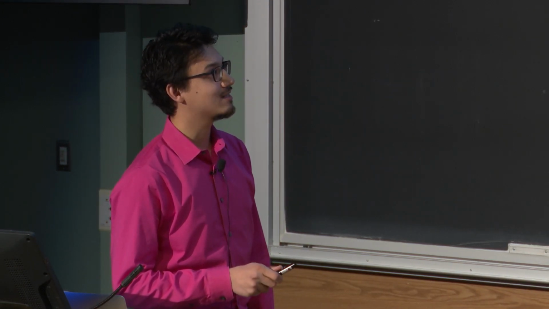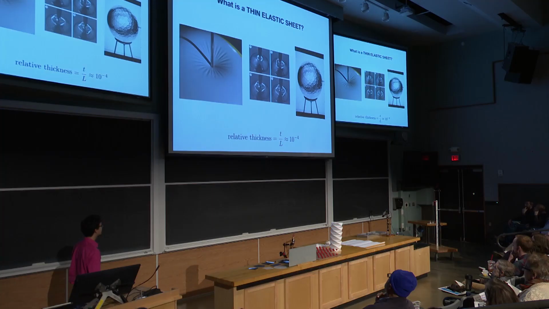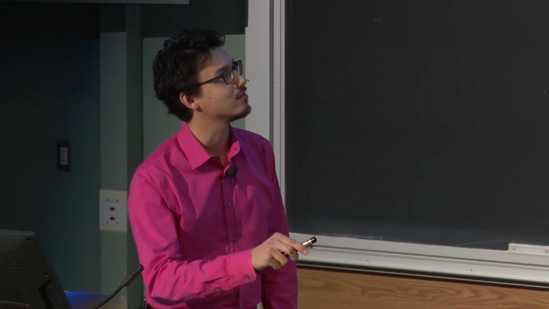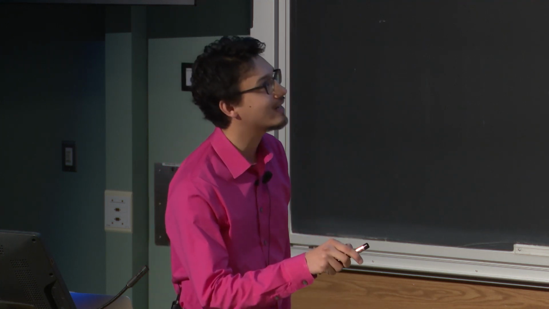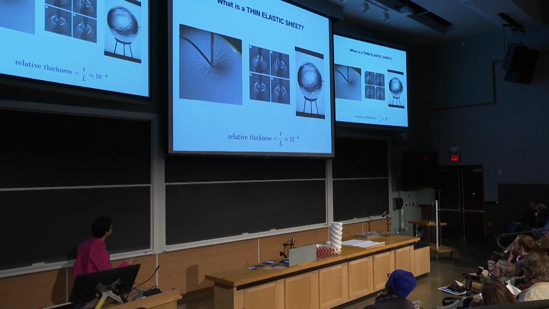What's happening is this is a nickel alloy, which is thin, 10 to the minus 4 relative thickness. And it's been depressurized from the inside. So you can see that there's a little pipe coming from the right, and you very slowly take out the air from the inside, and it responds by forming this beautiful tiling pattern of the sphere. You know, hexagons tile the plane, but hexagons can't tile the sphere. There have to be defects, and if you look very carefully, you can see there are some pentagons that appear before your eyes.